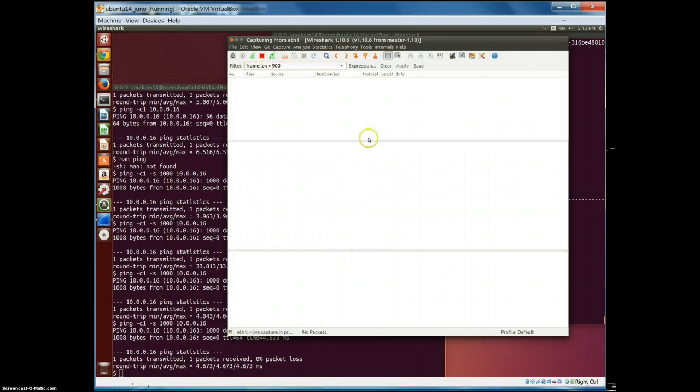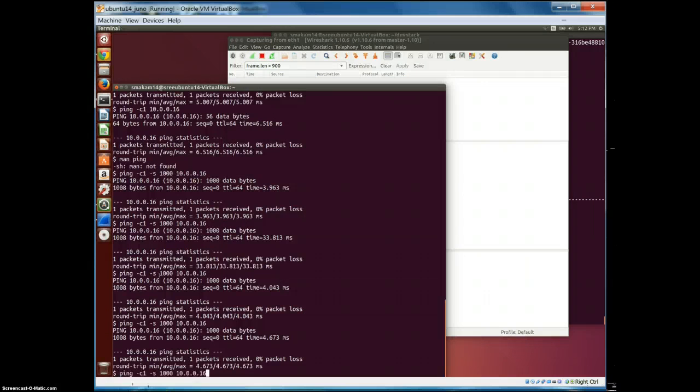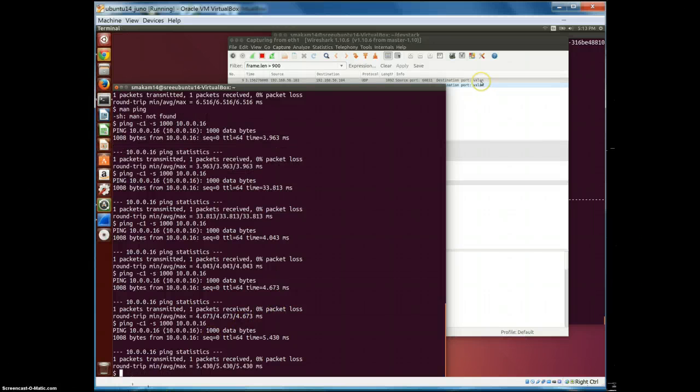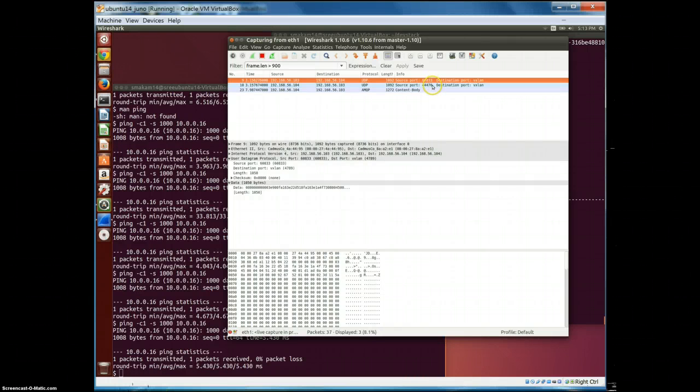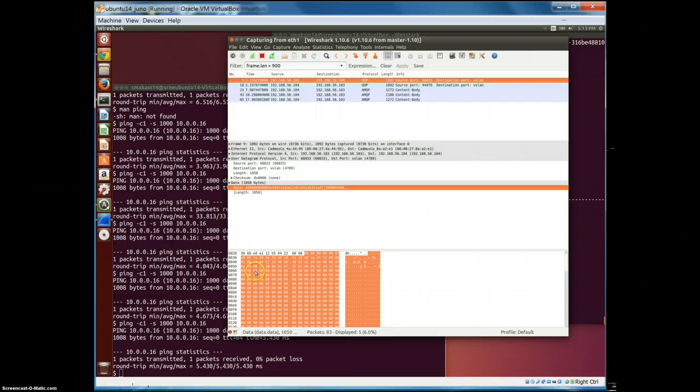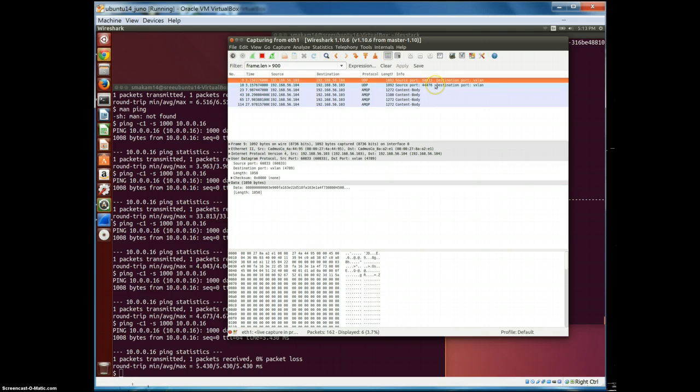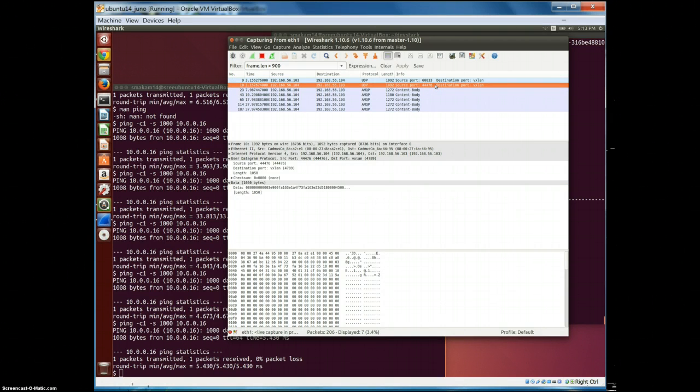Okay, let me restart this and do a ping here with 1000 byte packets. Here these are the VXLAN packets going back and forth. If you look here, this is the encapsulated packet with the source and destination IPs as 103 and 104, and this is the internal header, which contains the original VM packet. I just wanted to show that VXLAN encapsulation is being used between the two hosts. Yeah, thanks for watching.